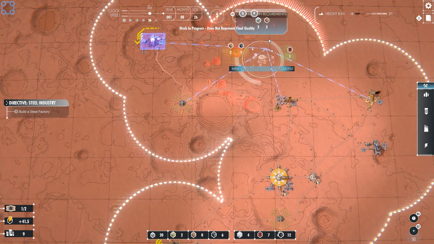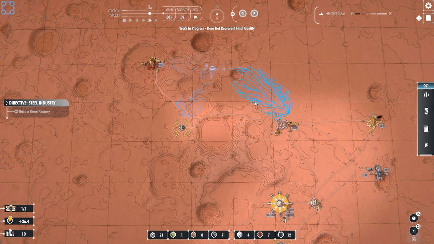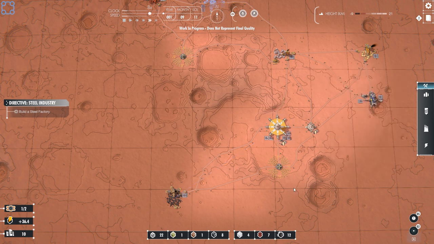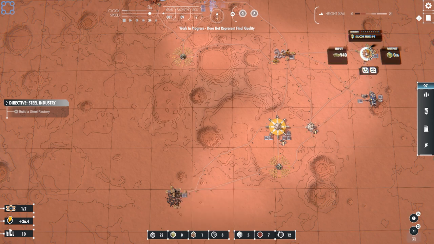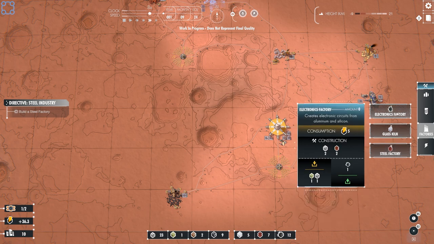Okay, factories, steel factory. I'll just clonk that over there. We're definitely going to want another worker bot, but I don't think I can make any. Okay, no upgrading. I could just shut this thing off, which would be really funny. Not really that helpful, though. Let's see, what's the other factory? Electronics factory.